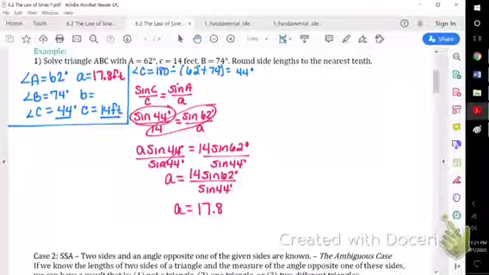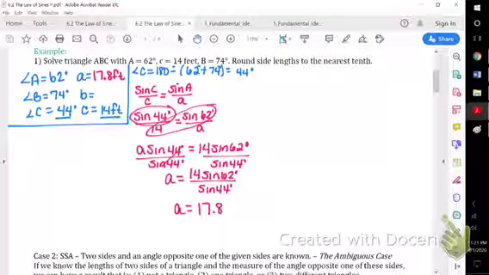Now we just need to find side B. Well, you can't use the Pythagorean theorem. This is not a right triangle, okay? So I have to use the law of sines again. Now we could use angle A and side A, or we could use angle C and side C. Either way, we had to solve for one of them. I'm going to go ahead and use angle C and side C. One, because I used it on the other, but two, I know that angle C was exactly 44 degrees. On side A, we had to round.